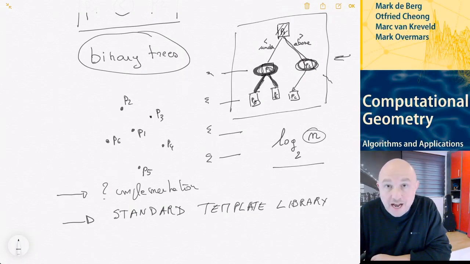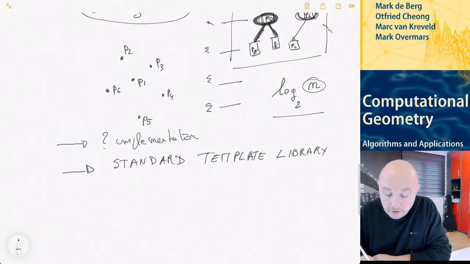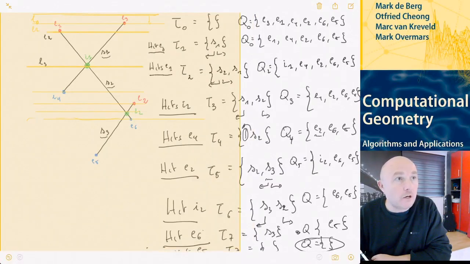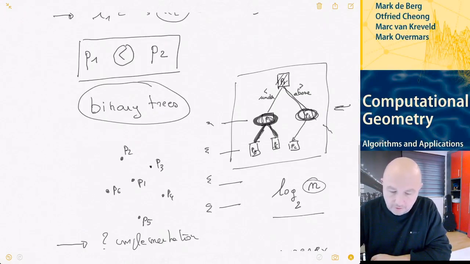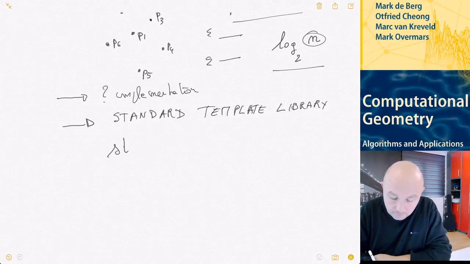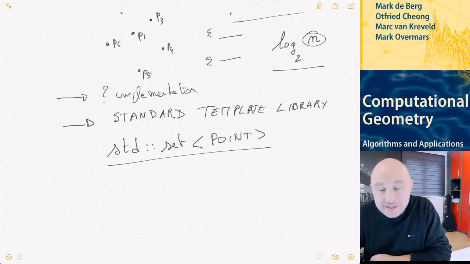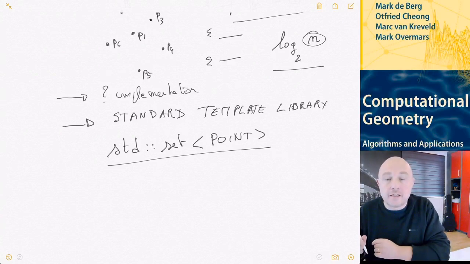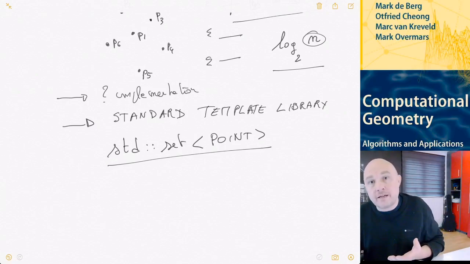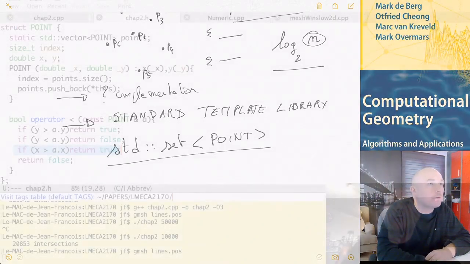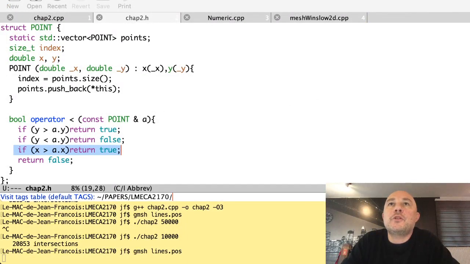For me, that's the only reason I don't use C, but C++: to have access to this great set of containers and algorithms. And so there is an implementation of this balanced binary tree, which is essentially the std::set. So if I have a std::set of points, it will store all the required points with respect to their y coordinate, with easy access to the lowest one, to the highest one, and an easy way to remove or add. So first thing is a good choice for those points and their containers. So let's go back to the code. Okay, so this is one thing which is very interesting.